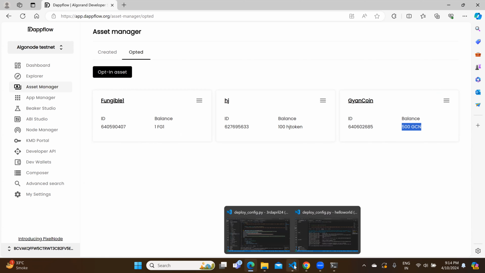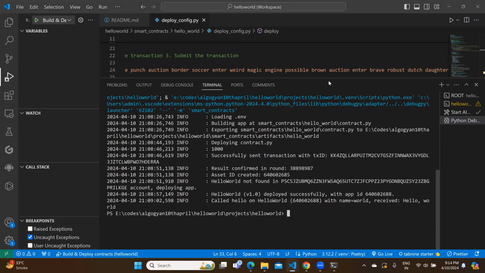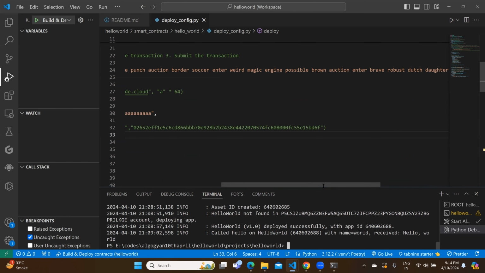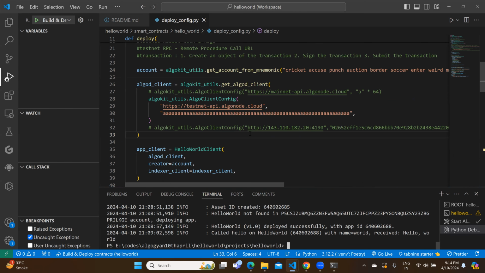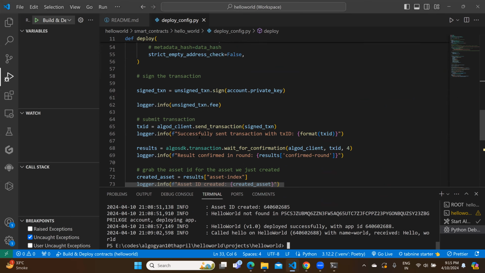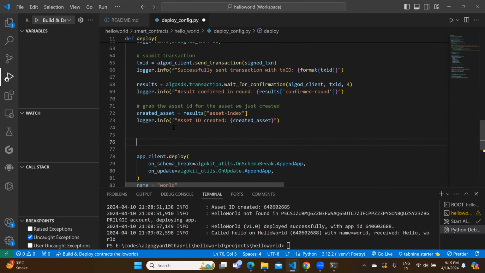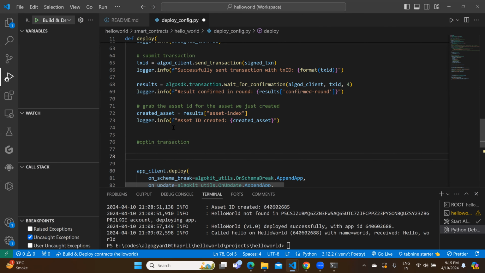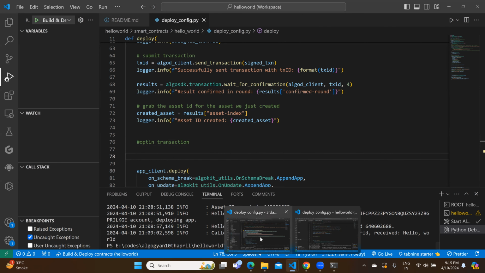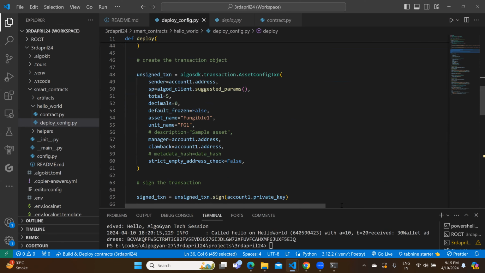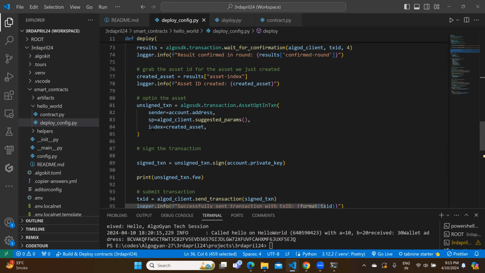How to do this using code, right? So just give me a moment, guys. We have to create this particular process. Now repeat till the signing of transactions from here. So what I'll do is, now we are doing an opt-in transaction, right? So I'll go back quickly to my main code and I'll start copying from the same.